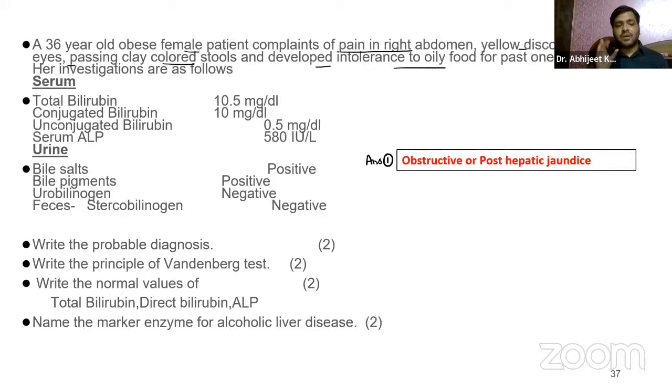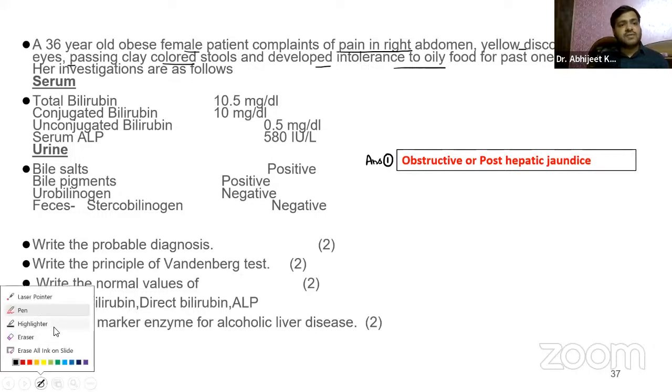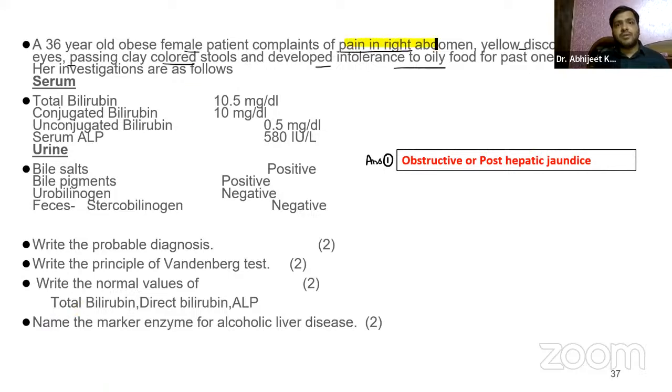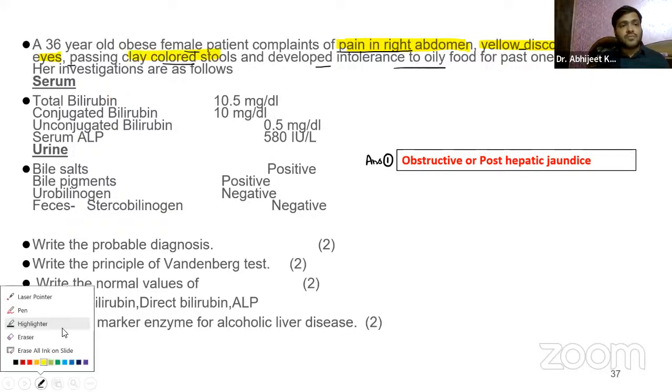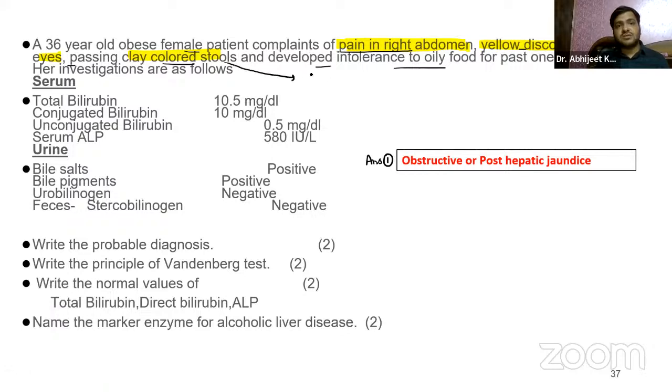Now, guys, what are the key indicators? You have to remember it is already given in the question that there is pain in the right abdomen, right? There is yellow discoloration of the eyes, right? Yellow discoloration of the sclera indicates jaundice, guys, right? Whenever there is pain in the right abdomen, remember it suggests potential issues with the liver or the biliary system. Now, when it's passing clay-colored stool, it clearly indicates that it lacks. Okay, it commonly indicates, guys, how do we clinch the diagnosis?